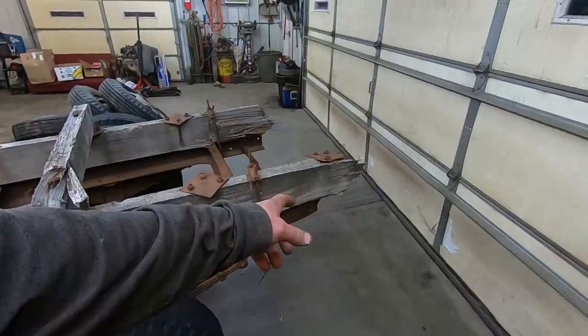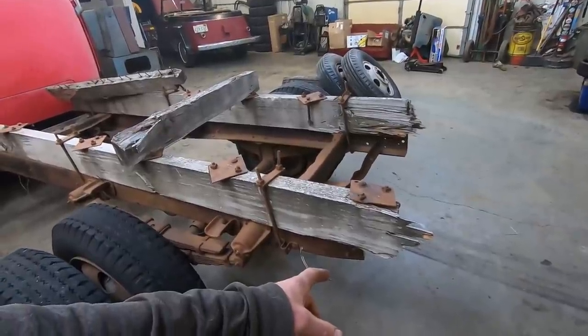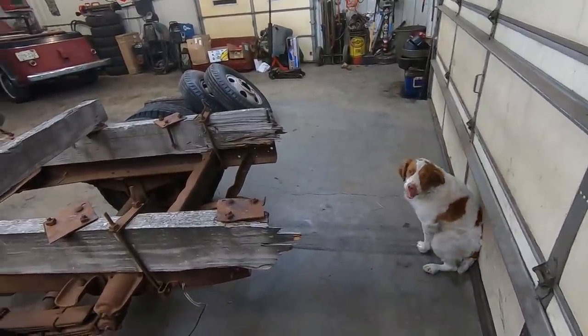And plus, it sticks past the back of the frame here and likes to rip your manhood off every time you walk by, so that's got to go. Right, Duff? Yeah, that's going to go.